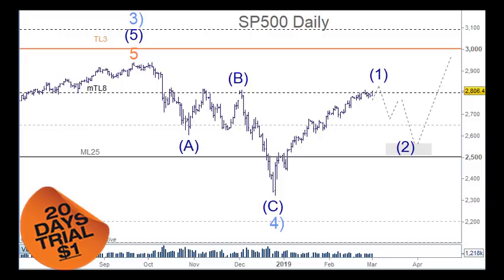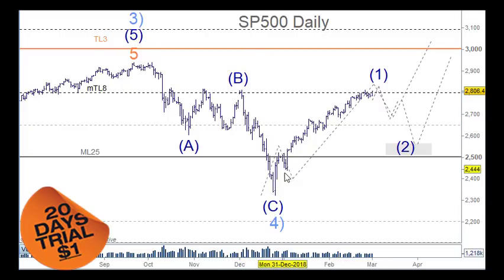With the S&P here, we can view this as an impulse wave to the upside that's ending shortly, or we could also look at it as an impulse wave of 5 waves to the upside in terms of 1 and 2 here, and 3 here, and 4 here, and then 5 to the upside. So we can look at it in 2 ways, but either way, once we get to this top here, we will be looking for a corrective move. So we'll have a look at both of those counts.